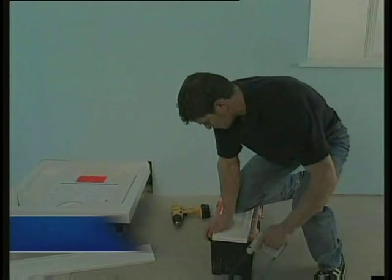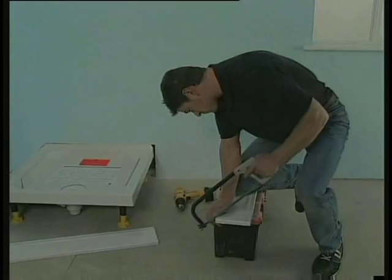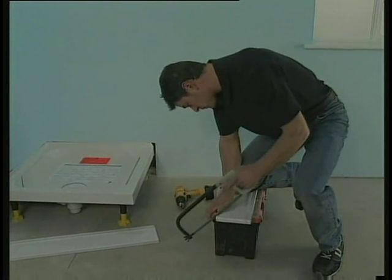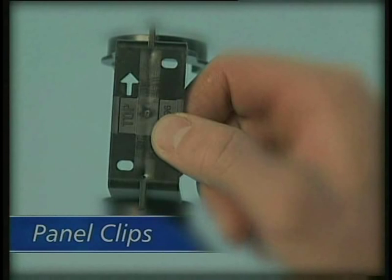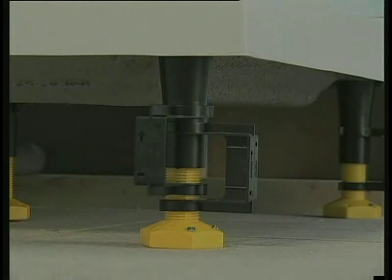The tray is supplied with separate rigid side panels. You will need to trim these as required on the ends that fit to the walls. The panels are attached to the tray with push-on spring clips, which are clearly marked to show the right way up. You will also need to stagger the position of the clips for the corner leg to allow for the attachment of both panels.